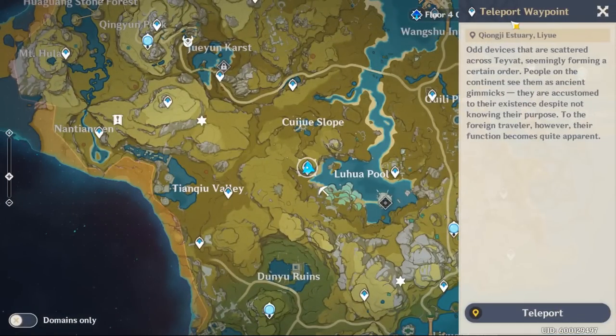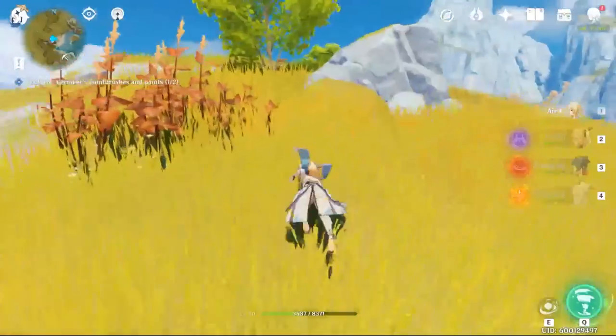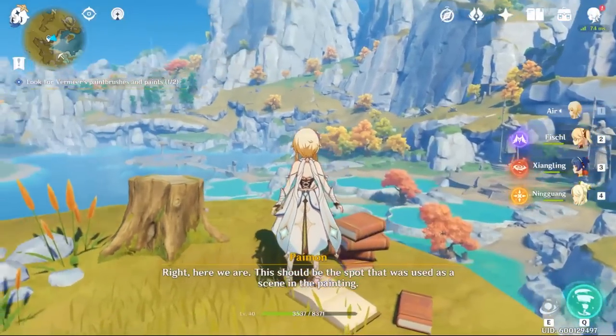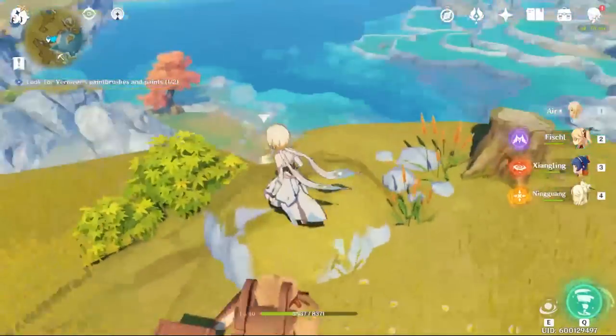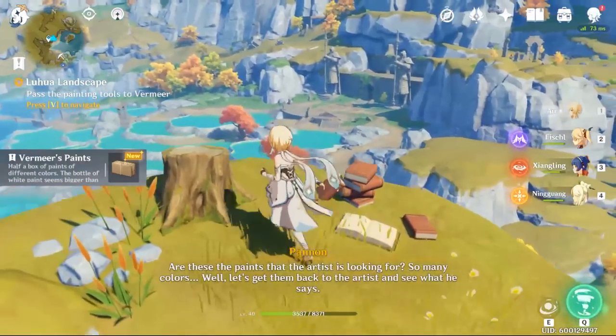You take this waypoint, it's right across, and then you go up to the cliff right here, and you find these books. Oh, right here. Okay, now you go back to him.